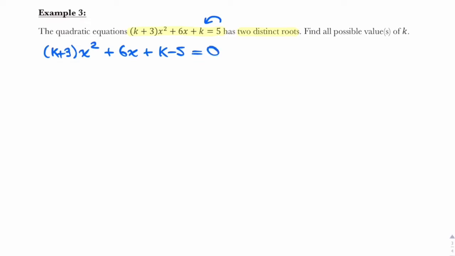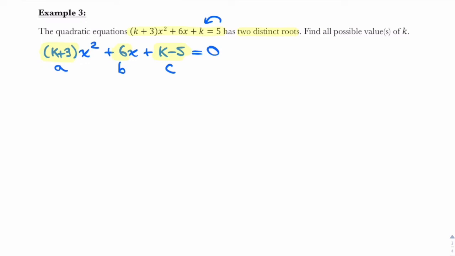If you were to analyze this now, let's pick out our a, b, and c. So a has to be the thing in front of the x squared. In this case, it's the expression k plus 3. The b value is just simply the number in front of the x. In this case, it's 6. And finally, the c value is always the number on its own without an x. In this case, it's also an expression, a little more complicated, but you can see that that expression has no x, so it's the leftover term, that's the c value.